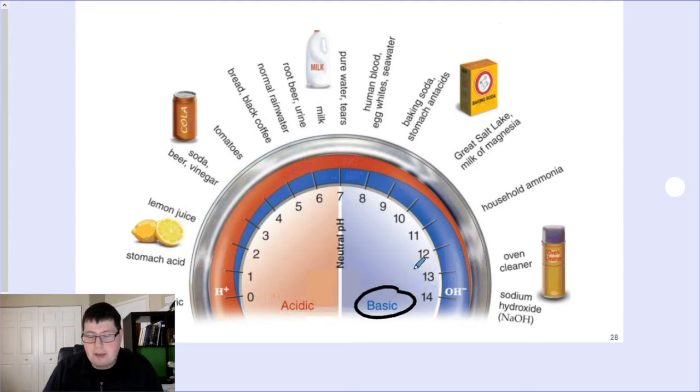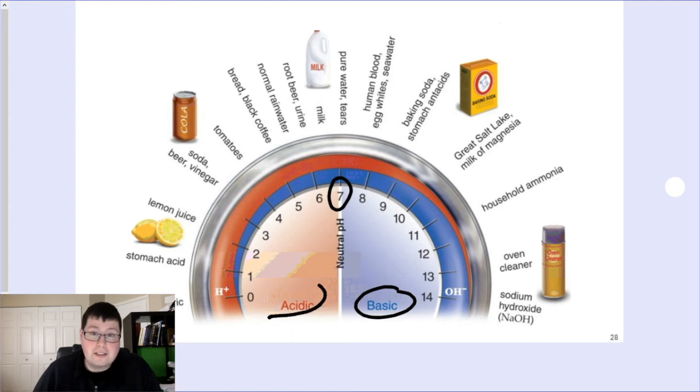So bases have any pH at room temperature above 7. So getting things like human blood, which is slightly basic, baking soda, milk of magnesia, ammonia, oven cleaner, sodium hydroxide, all of these things are bases, and they're going to have a higher pH than 7, our neutral pH. And remember that neutral pH, it's not a coincidence that it's equal to 7. You notice that at room temperature, just with the autoionization of water, 1 times 10 to the minus 7th was our concentration of hydronium. And so when you take the negative log of that, you end up getting 7 for both your pH and your POH.